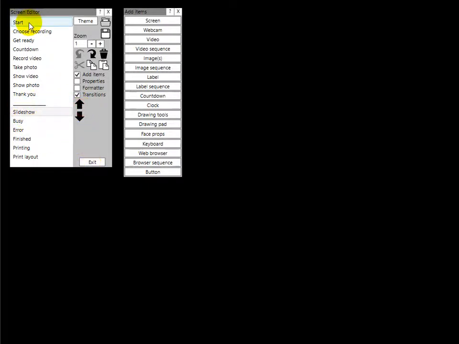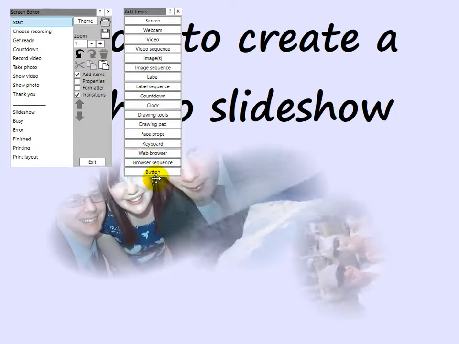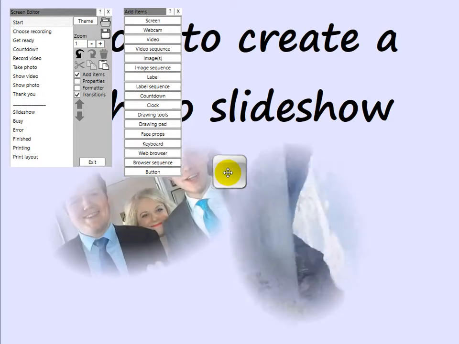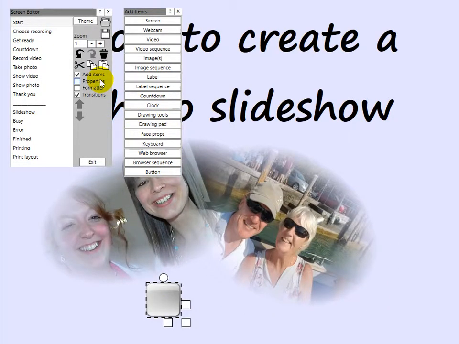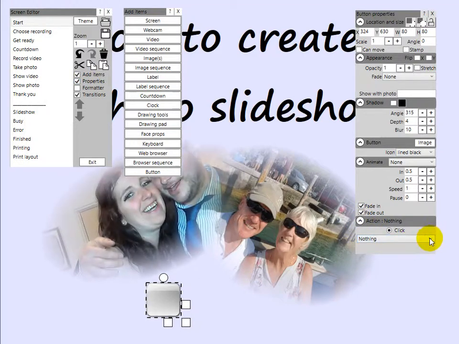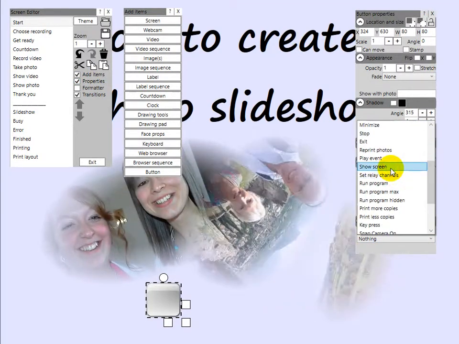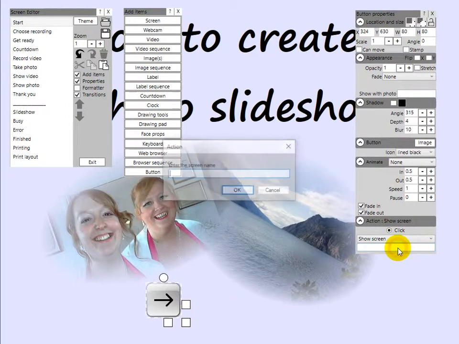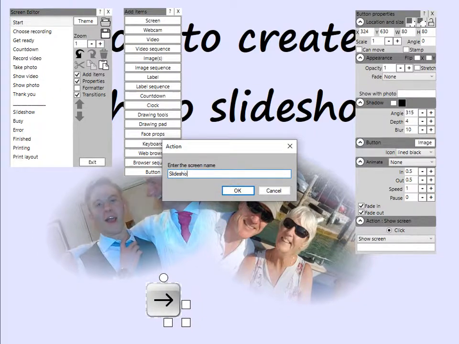So what we can do now is we can go back to the start screen. I can add a button, and the button can have an action which is to show another screen. You then choose the screen that you want to show, and that was slideshow.